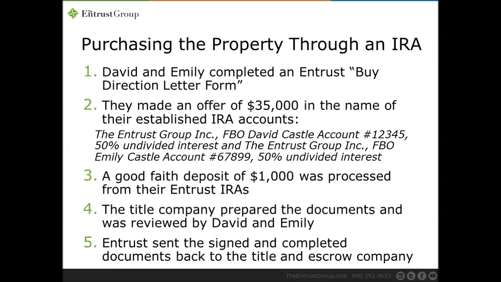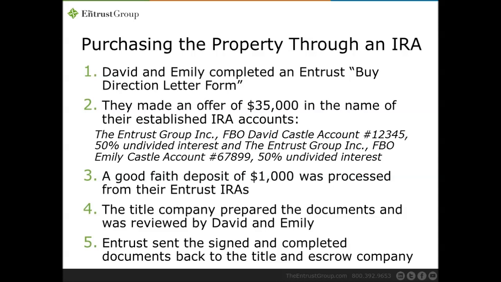So when purchasing a property with an IRA, with Entrust, we have a form. For audit trail purposes, everything we do requires forms because we are a financial institution that is subject to regulatory audits, and they come in and they want to see audit trails for everything that we do. So we have forms, and one of the forms whenever somebody wants to purchase an investment is called a buy direction letter. So they each completed a buy direction letter showing the address of the property, how much the property is worth, how much they were investing.